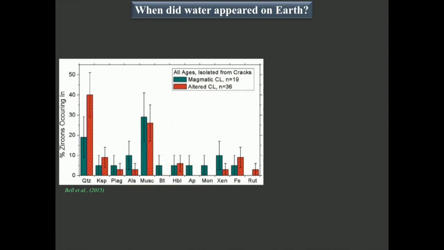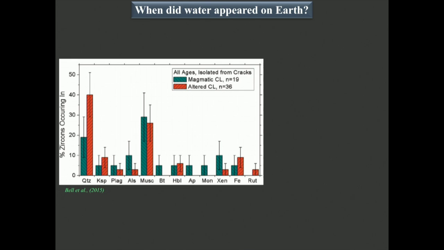If we look at the composition of these minerals, of course there is a problem. The problem is a problem of cracks and small fractures in the minerals. Some people say, okay, if there are small fractures in the minerals, fluids, water or other hydrothermal fluids, could have modified the composition and allowed the crystallization of some minerals. So this compilation of data is made far from the cracks, far from the fractures. So these minerals cannot be suspected to have been modified or generated by fluid circulation into the crystals.